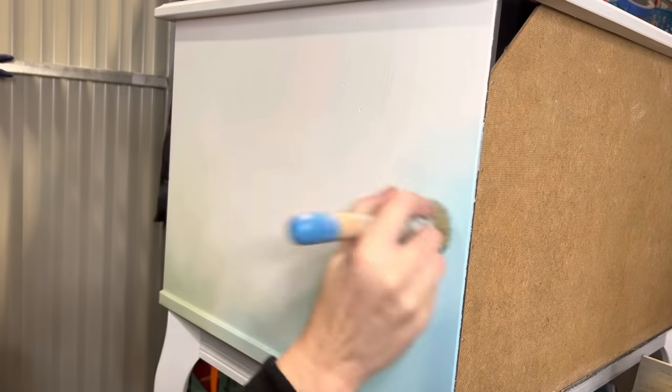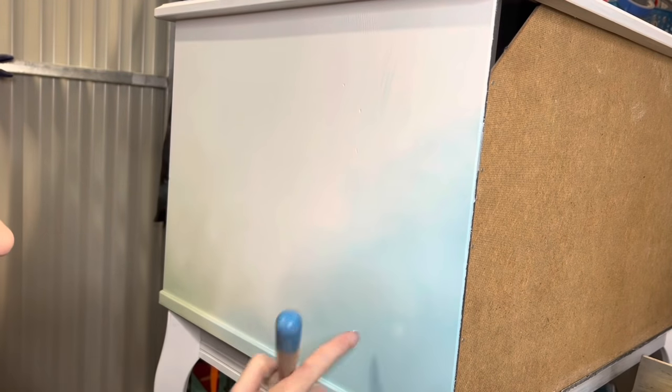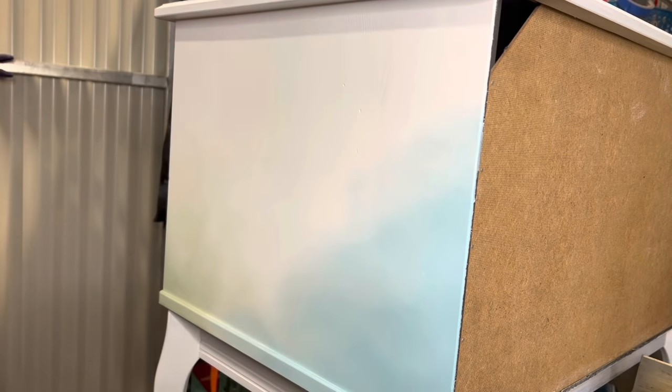For this kind of blend, I'm doing lots and lots of swirls. That's how I want this whole situation to be right here, just lots of swirling. And I'm doing color placement strictly based off of how I feel in the moment. There's no rhyme or reason to it. It's just how I wanted to go about it.